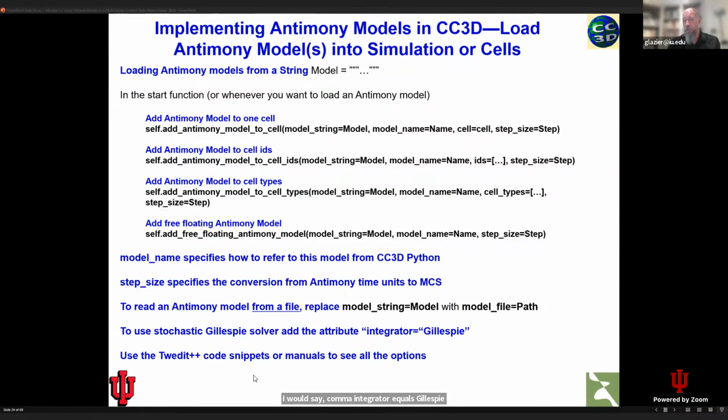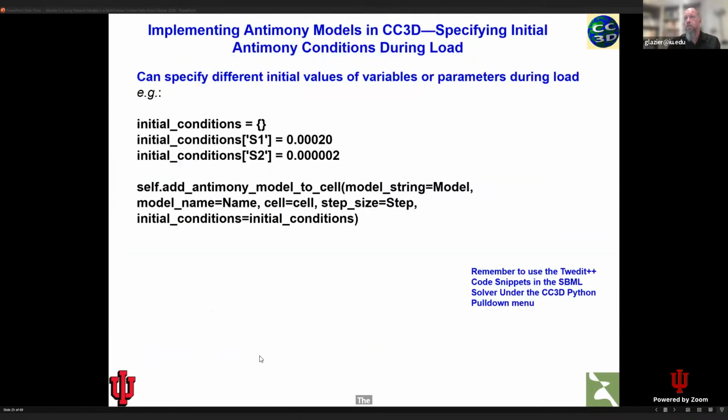The Twidit code snippets give you all of these options, so I strongly recommend using this. We're not going to use this very much, but you can define overwrites in the load. I can define a dictionary, which I could call initial conditions, and then say initial conditions S1 equals such and such, initial conditions S2 equals such and such.